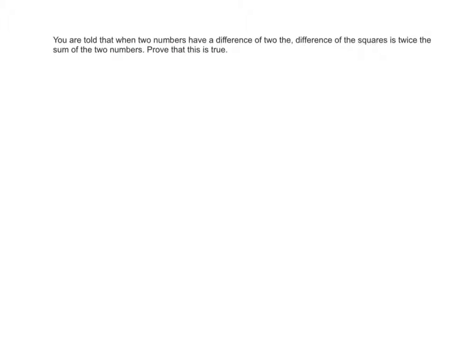Well, let's try it out with some numbers first. So let's start with 7 and 5. So these numbers have a difference of 2. If I were to subtract, I'll get 2. Now what this is actually saying, let's take it a bit at a time. So two numbers, they have a difference of 2. So I've already established that here. Then it says the difference of the squares, which means I need to square the two numbers and then find the difference. Well, let's square it. The square of 7 is 49. And the square of 5 is 25. And we are finding the difference of them. So when you find the difference, you're going to get 24.